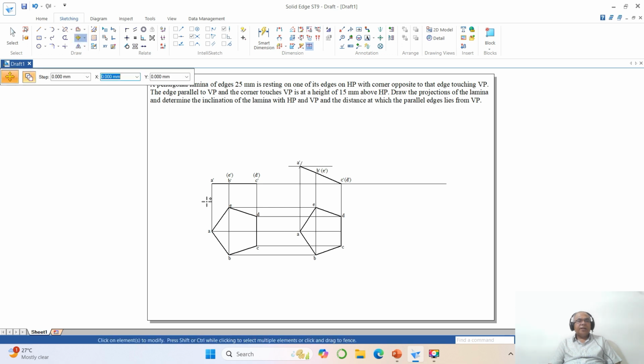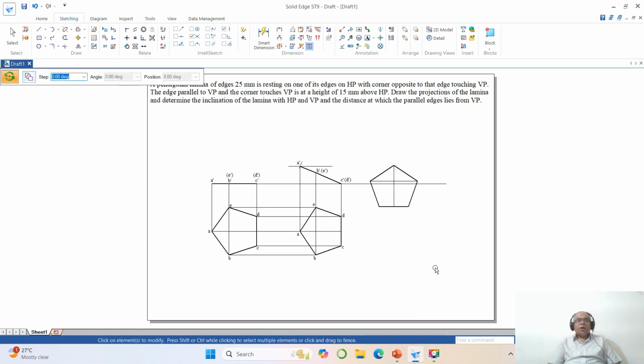Now I go for the move command, enable copy. You select this and you keep it here. Okay. Then I need to rotate clockwise. To do that, I will go to the rotate command, select this. I want to rotate this vertical line to be on the horizontal like this.